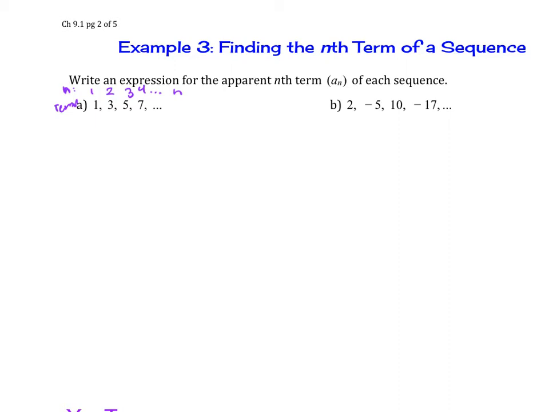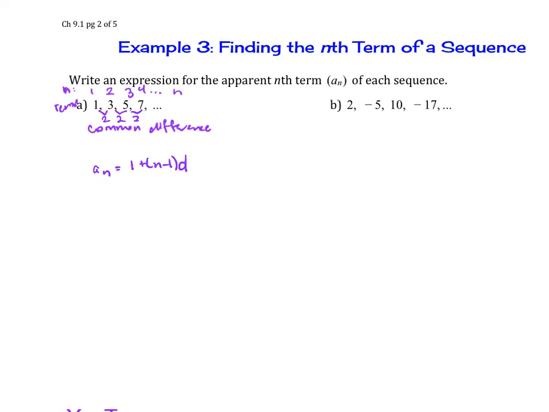One way to look at it, if we don't have a formula, is you just try to figure out the pattern. Another way to look at it is that I notice there is a common difference with this one, so I'm just going to use that. I noticed the common difference here is it's adding 2 each time, and then I'm going to go ahead and use the formula for this one. So a sub n equals a sub 1 plus n minus 1 times d. So that's for an arithmetic sequence.